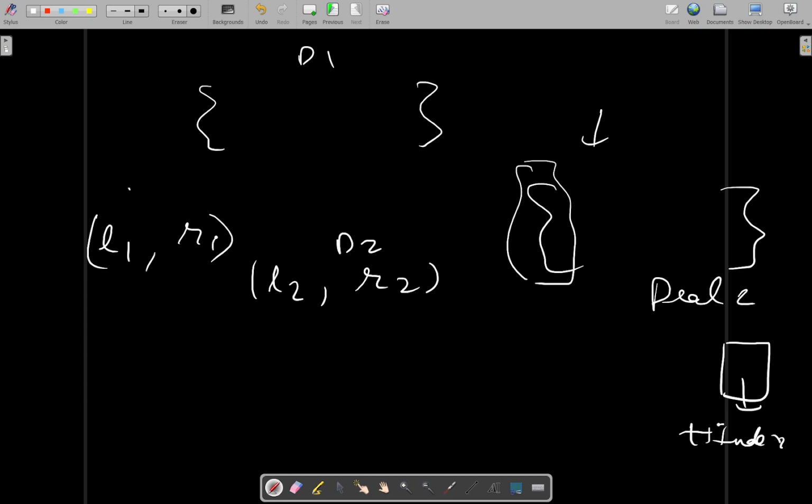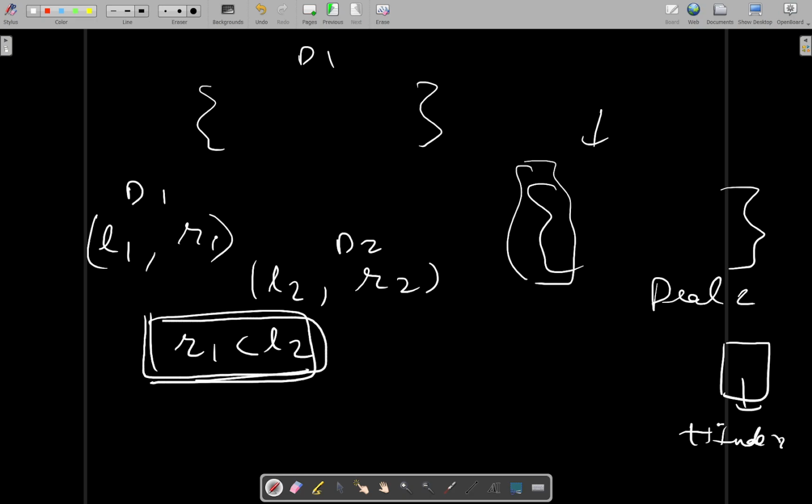In order for them to not overlap, what will be the necessary condition? That R1 should be lesser than L2. So the endpoint of the previous range should be lesser than the start point of the current range.